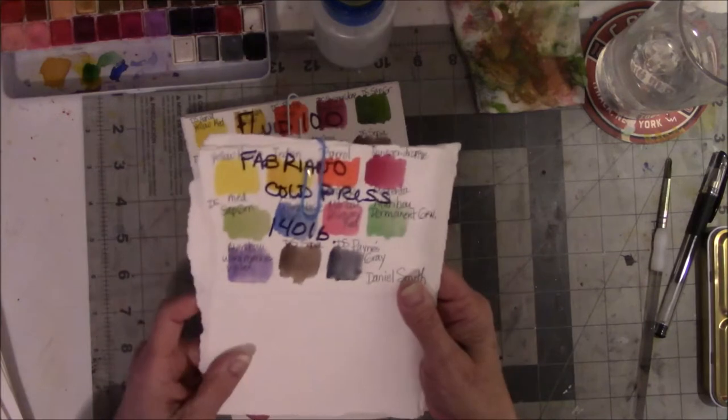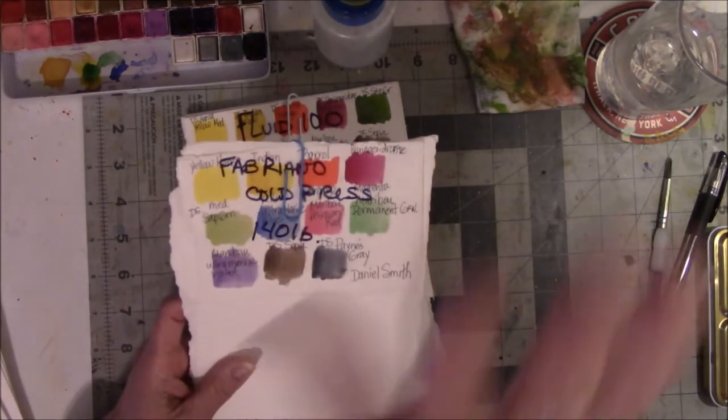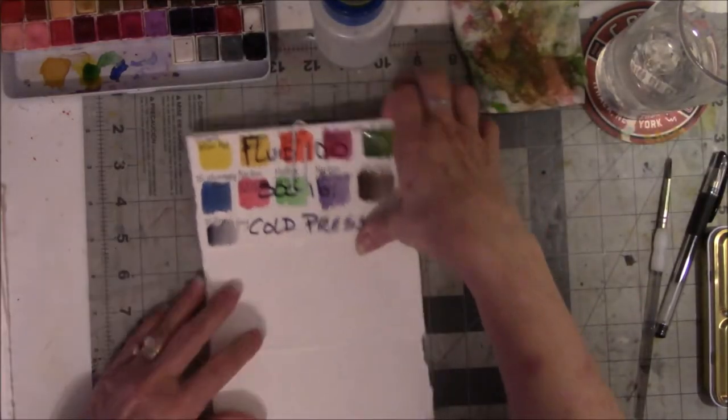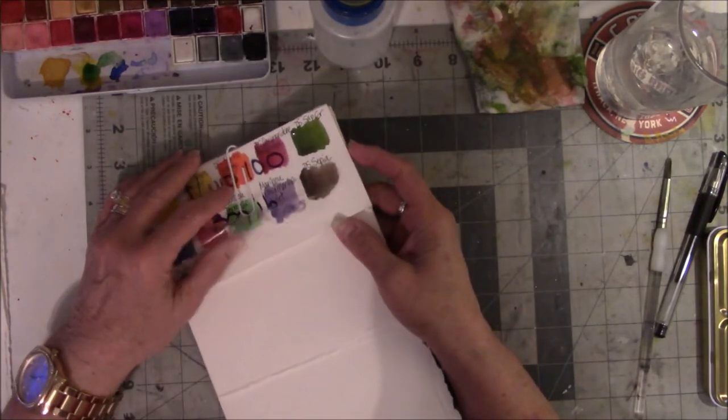The Fabriano got a blue because I think if I remember correctly, most of the cover on the Fabriano is blue and it has some watercolor painting on it. And then the Fluid 100, I gave it a white. And this is what I'm going to do my sample on.